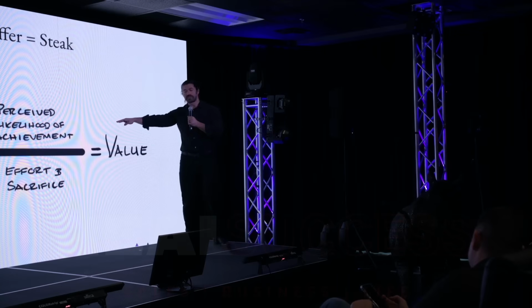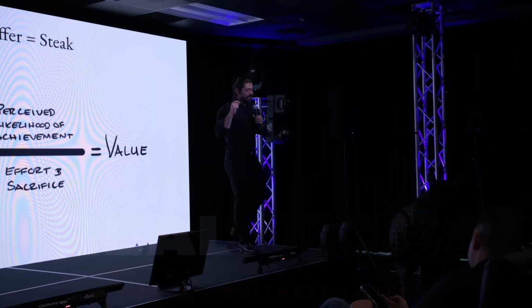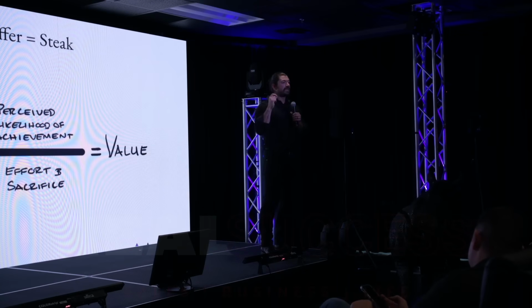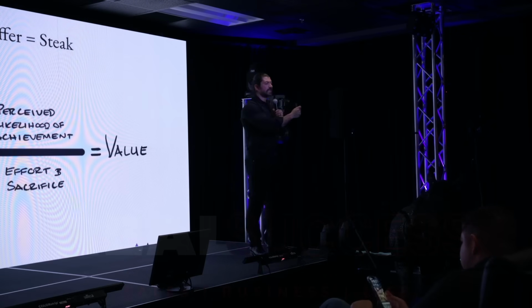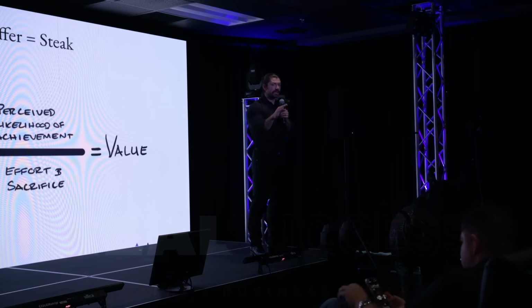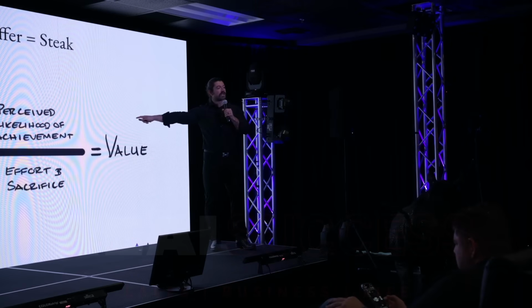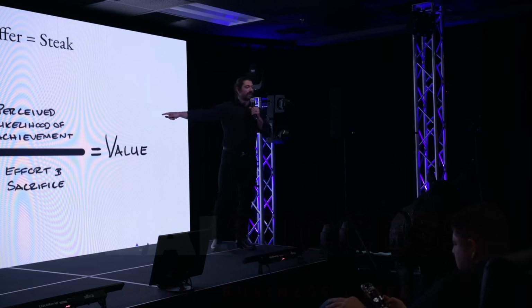The next is perceived likelihood of achievement. So if I have somebody who's a plastic surgeon and they say they can do a tummy tuck, and this is his first surgery he's ever done, you got another guy who's done 10,000 surgeries, are you willing to pay more for the guy who's done 10,000 surgeries? Same surgery. It'll actually probably take the guy who did 10,000 even less time too. Because we value the perceived likelihood of achieving our goal, right? Certainty and decreasing risk is something that we value.